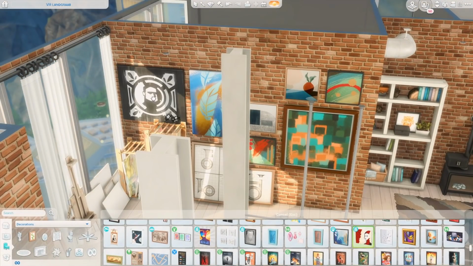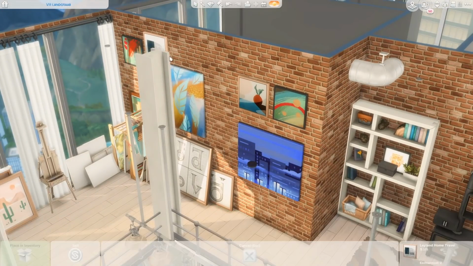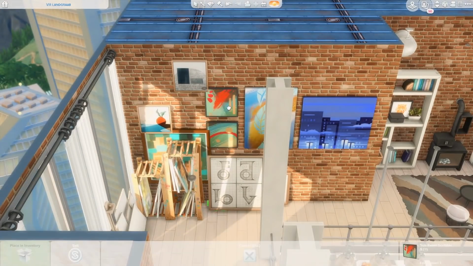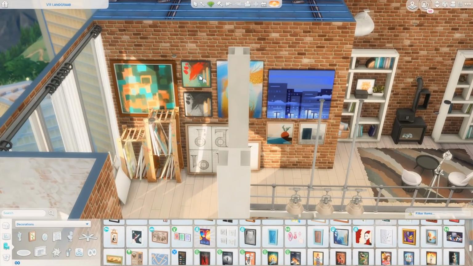But I will say that I really, really love how this apartment came out. I think this is one of my favorite apartments that I've ever done in the whole wide world. And it's also super big, and I managed to fill the whole thing. So I'm super proud of myself. And I just really love the vibe. I really love how bright it is and how open it is.